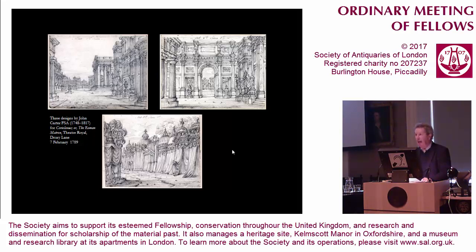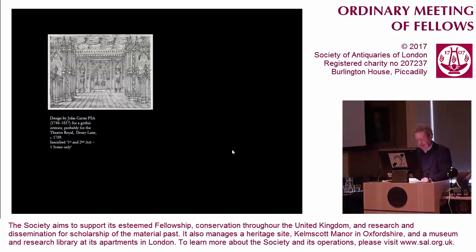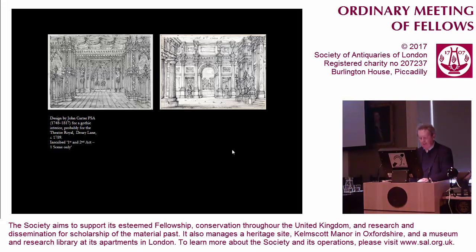selection of oratorios by Handel, for which Capon provided what was described as, quote, "a chapel of the pointed architecture that occupied the whole stage." More interestingly, or very tantalisingly, there is a set designed by Carter at the Yale Centre for British Art in New Haven that is from the same series of sketches as those we've just glanced at. The paper, medium, and measurements are identical.